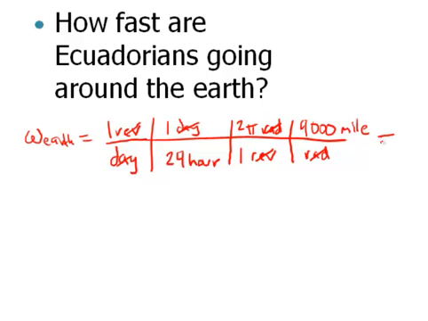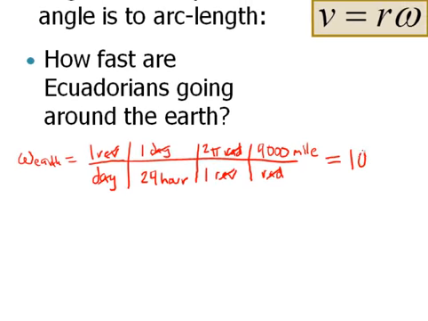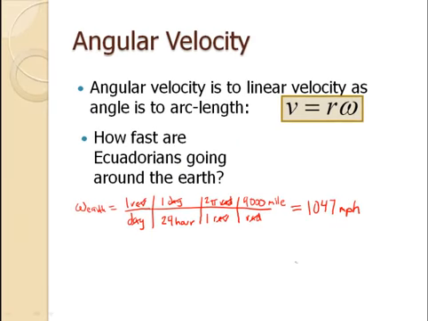When I divided this out earlier, I got 1,047 miles per hour. You can't really feel that because everything else is going around also, including the entire atmosphere, which is going around at 1,047 miles per hour. But imagine what it might feel like if all of a sudden you could stick your arm out of the atmosphere somehow, like you stick your hand out the car window sometimes.